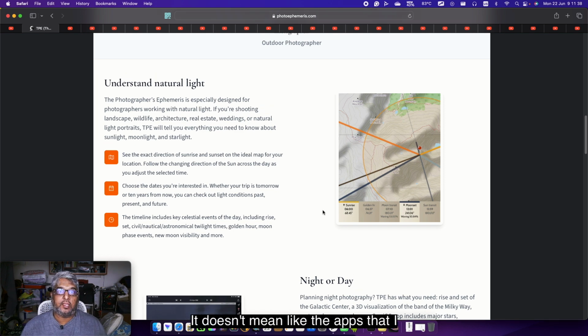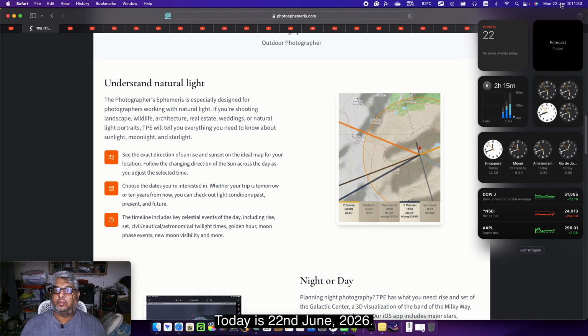It doesn't mean like the apps that I showed you will show the details for sun and sun position, or moon and moon position, sunrise and sunset of the moon for today. Today is 22nd June, 2026, right?